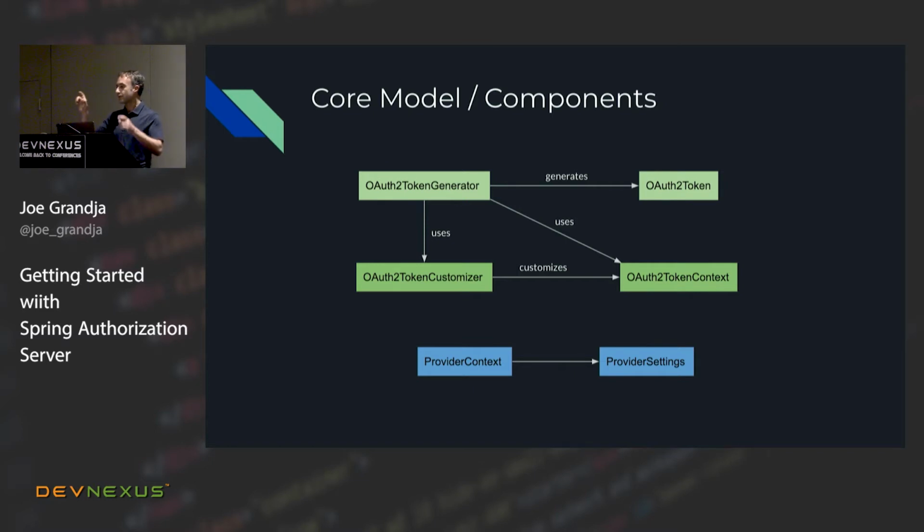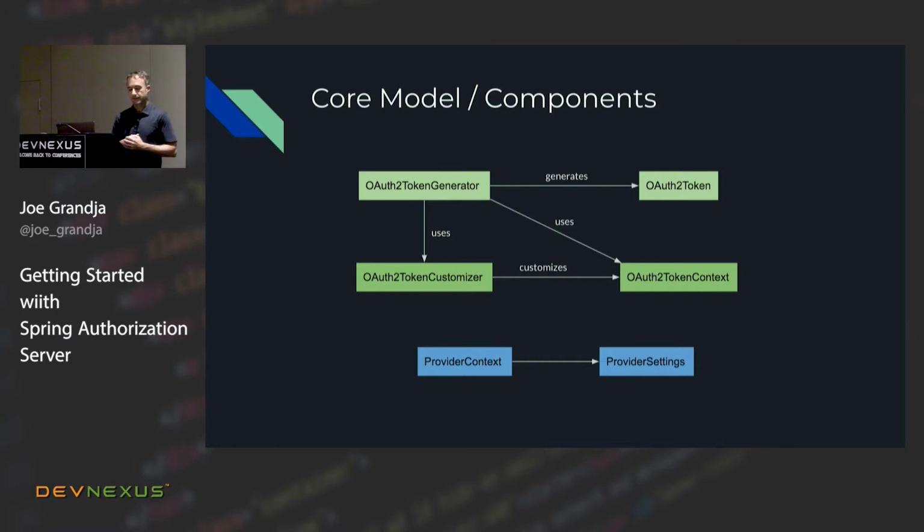It uses an OAuth 2 token context, right? So the OAuth 2 token context has attributes in there that the OAuth 2 token generator introspects before it generates. Like, what kind of token do I need to generate? Is it an access token? Is it a refresh token? Which client is associated with this flow that's in flight right now, right? Who's the principal? Is it a resource owner, client ID? All these attributes you want to be able to access so you could actually associate it with the token, right? So that's the OAuth 2 token context.